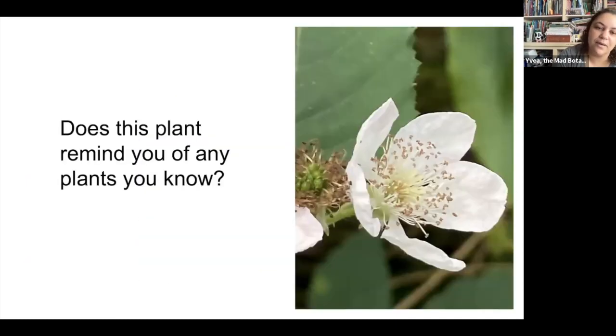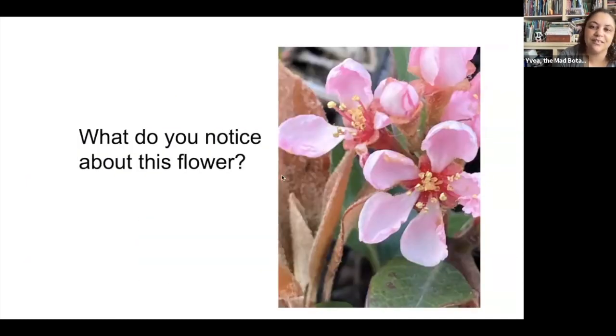And then, does anybody know this one here? This one's a little bit more obscure. You might know this one as an ornamental, one that you might see growing as a street tree or in a botanic area. This one, I'm told, is called Indian hawthorn. The name I've learned it as is Raphiolepis, which is a really fun one to spell. Here we go, Raphiolepis. So that's what I've learned this one is. And some of them have this really incredible smell too when you walk by them.